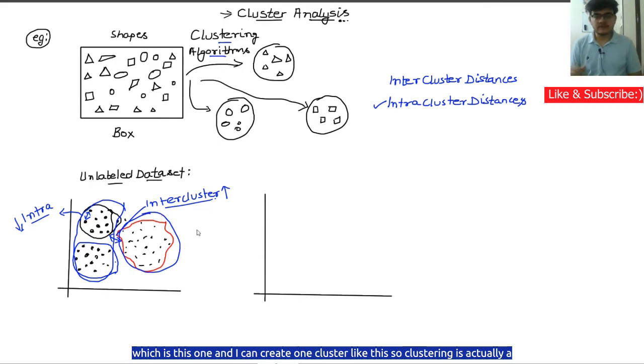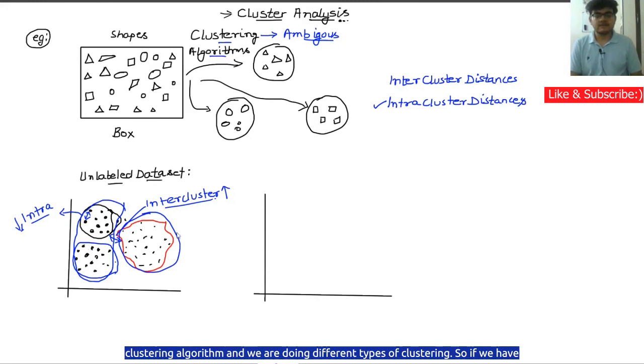So clustering is actually a lot ambiguous. Clustering is ambiguous in nature because we do not know how to create these clusters, there is no specific method of creating these clusters, right? But there are algorithms which will try to find out the distances among the objects, and find out similarities among the data points and the dissimilarities between the clusters, to find the different types of clusters.